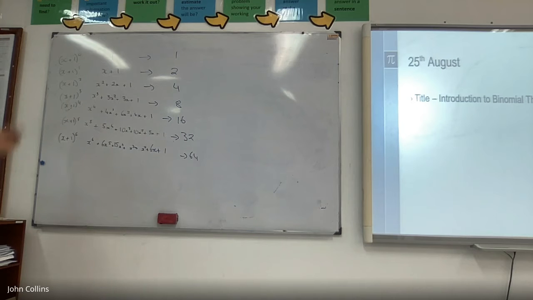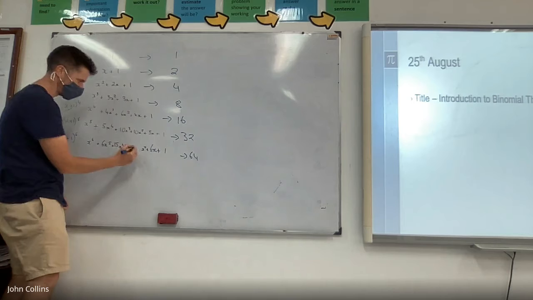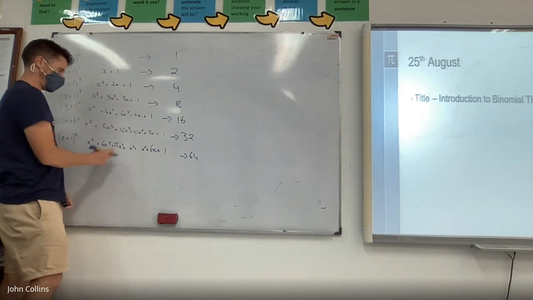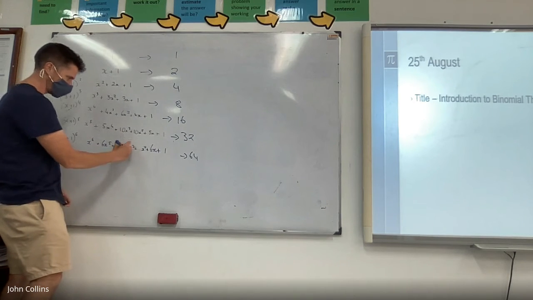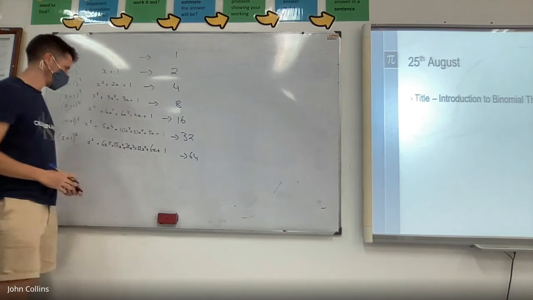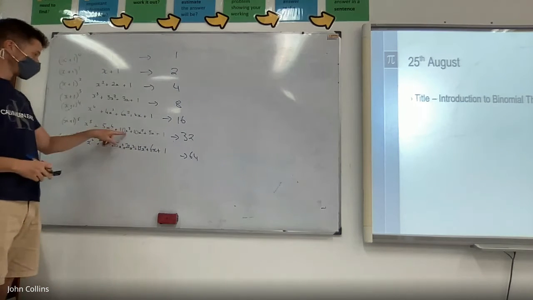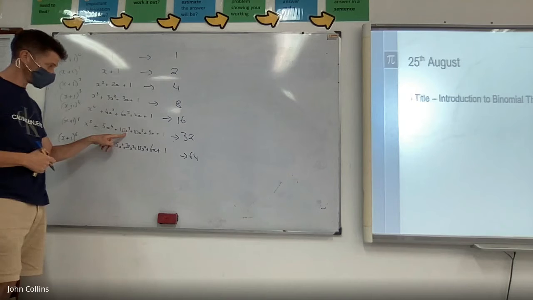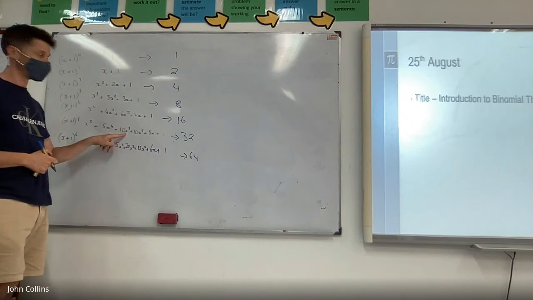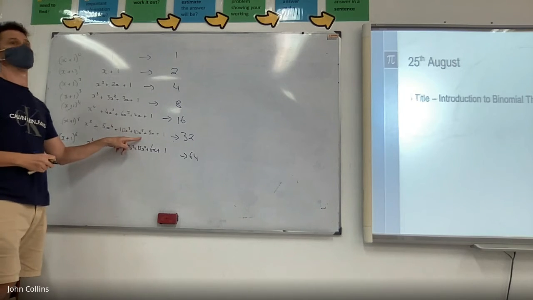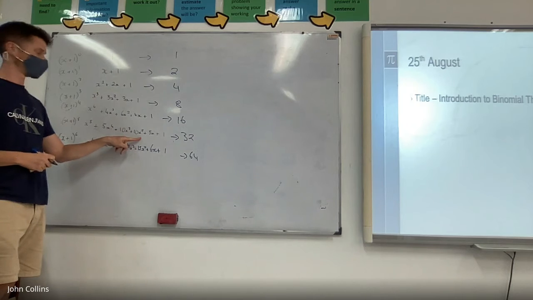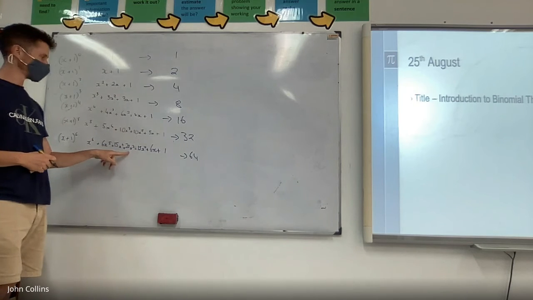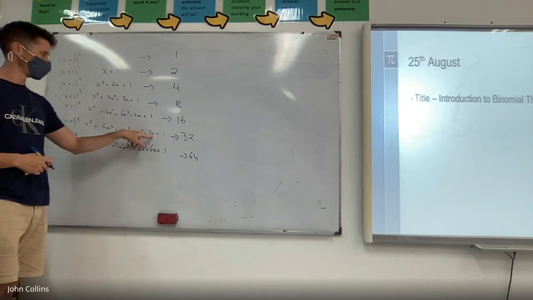Doesn't that mean the next one is 15 again? Yes, Julian. The next one is 20, for similar reasons, and this is probably pretty hard to see because the plus is a bit weird, okay? It is going to be 20, and then 15, like Julian said. Because the x cubed is going to be multiplied by 1, so there's 10 of them, and then this is going to be multiplied by x, so there's another 10. That gives me the 20. And then 10, 5, and then 5 and 1 gives 6.